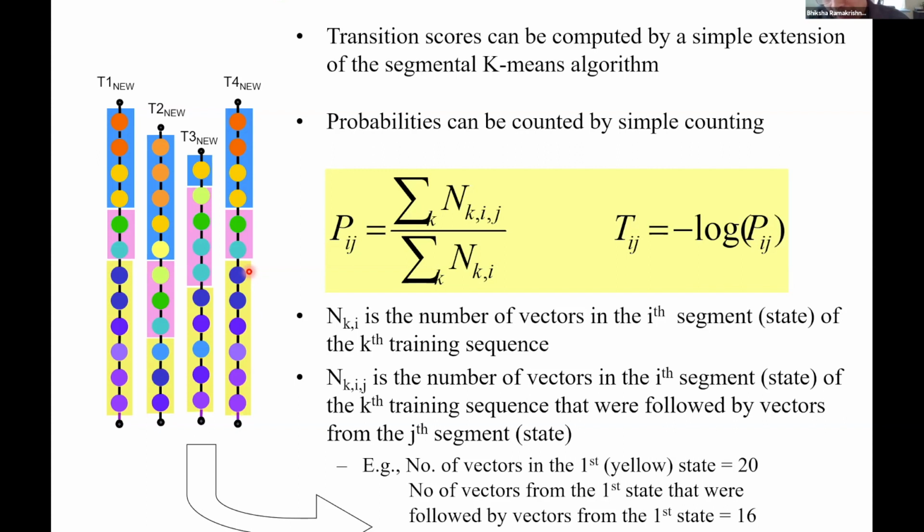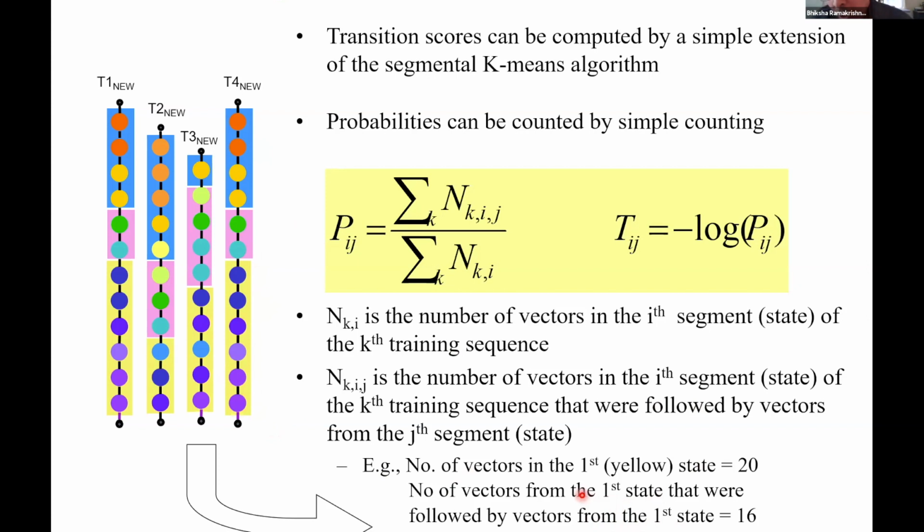4 over 20, right? So if I take the negative of the log of this probability, it's a peculiar operation. Basically what this means is that things that are impossible, the log of 0 is going to be minus infinity, correct? And so negative log of that is going to be infinity. So things that are impossible will give you, if I want to make a skip from here to here, like an infinite cost. If I want to stay within this guy, that's minus log 0.8, which is going to be a pretty small number. And if I look at this guy, that's going to be minus log 0.4, which is going to be a larger number.